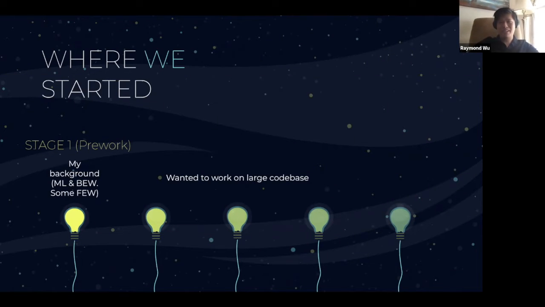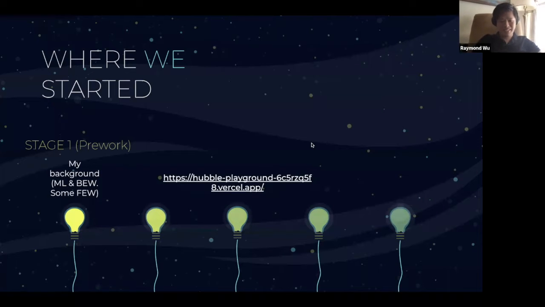The reason I chose this project is because I really wanted to level up as a software engineer, and I realized just how big of a code base this was. So I thought it'd be great practice for my first software engineering job, just to get some good practice ramping up.